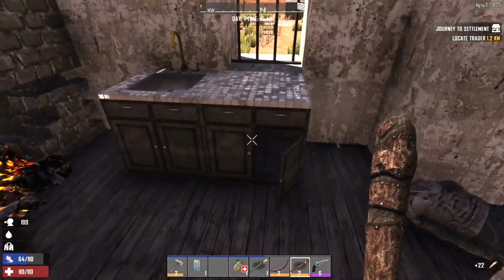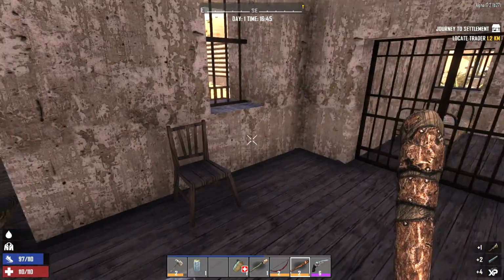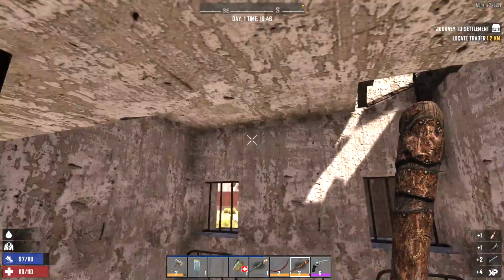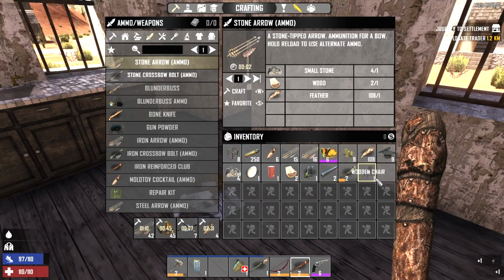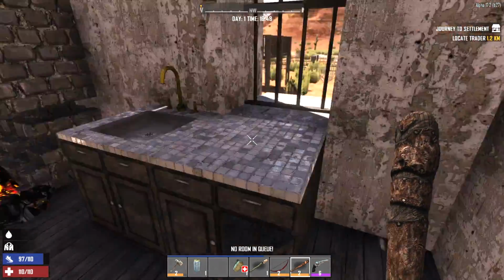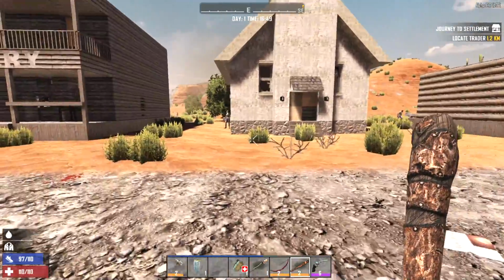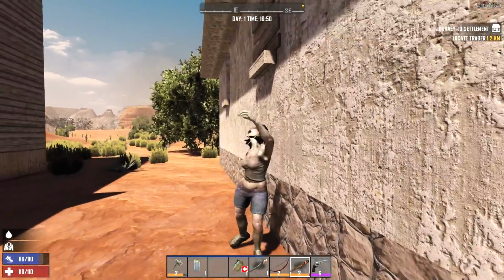Alright, not much going on in here. Worth checking out, though. Oh, there you go. Wrench. See? You never know what you're going to find. Nothing else, though. Take the chair. I mean, we could harvest the beds for the cloth and the iron, but we can always do that at a later time. Let's get in this church and see what we got going on in there.